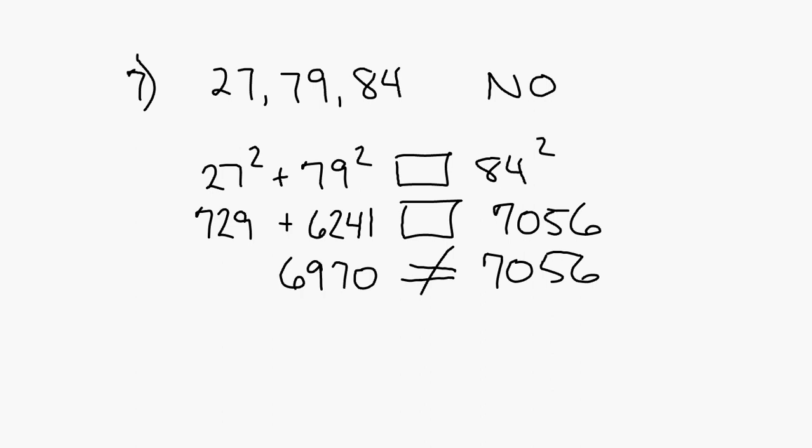Number 8. The area of a square garden is 98 meters squared. How long is the diagonal? This would be your picture. Here's your square garden. You're told that the area of a square equals a side squared, and you're told that the area equals 98. So if the area equals a side squared and the area equals 98, then a side squared equals 98.